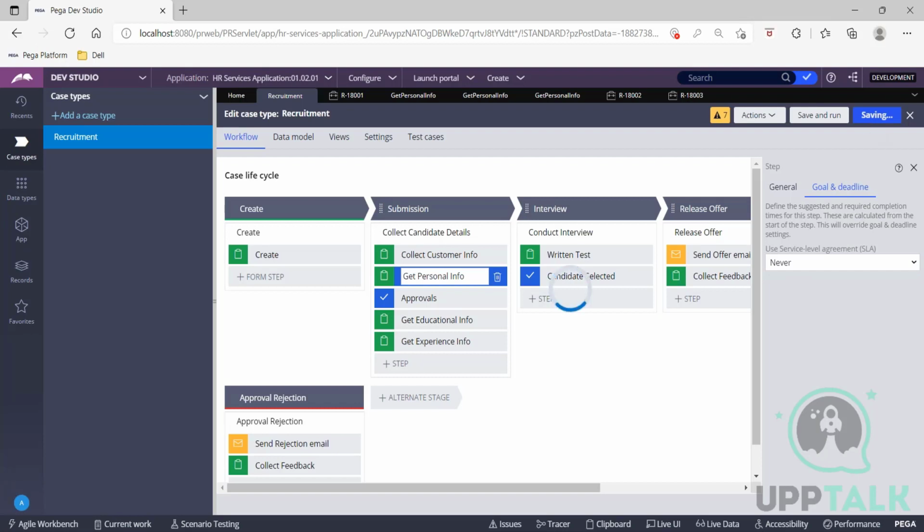Now, as this is something related to recruitment, I would like to have two things. One is the location and the number of days to join. So these two things are important for me. What are those? The joining location and the number of days for joining. Now, according to these two, I will circumstance my SLAs. According to the location and the number of days to join.